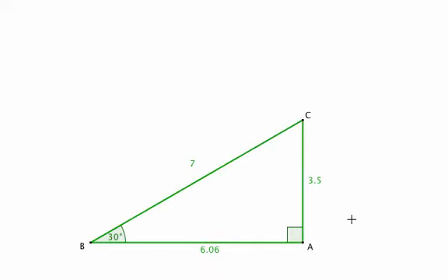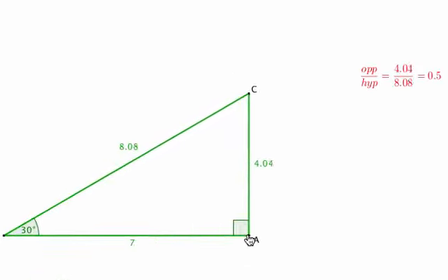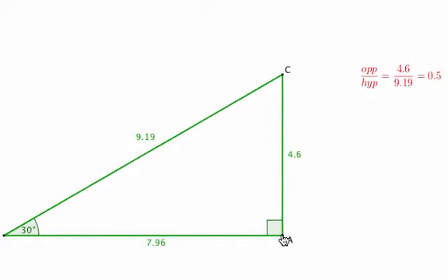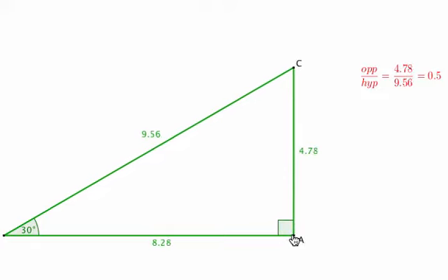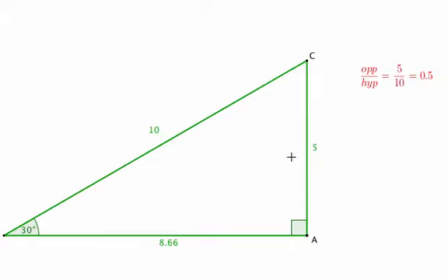Now watch what happens when I make the triangle bigger. Notice that the angle doesn't change size. I'm going to make the triangle bigger without changing the size of this angle 30. So let's make that opposite side grow to, let's say, 5 units. Notice, when the angle is still 30, the opposite side is now 5, the hypotenuse is 10, but the ratio of the opposite side to the hypotenuse is still 5 over 10, which is a half.